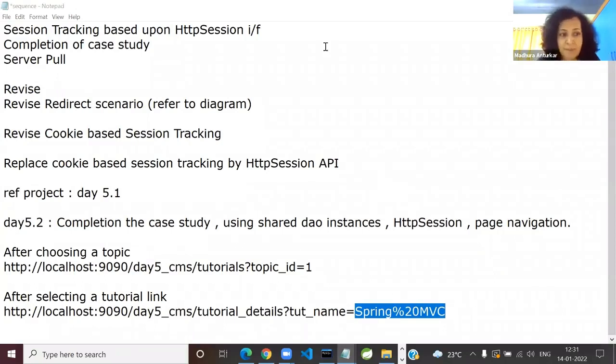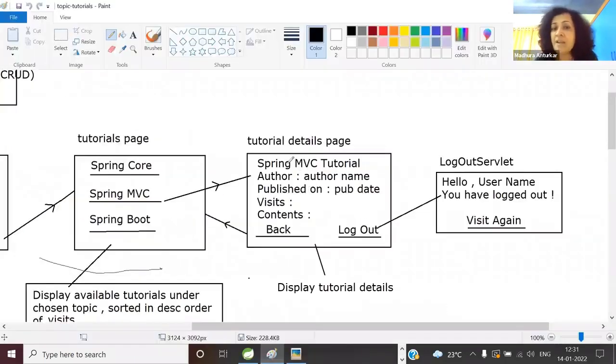I'm trying to explain it. Of course, request.getParameter. In goes what? tut_name. Out comes this, and we'll see whether we are getting it or not, or we'll put that single quote. No worries. If I just get Spring and don't get the second one, of course, I'll have to wrap it in the quotes. All that detail. So I've got this. Now let me open that here. So this is how I can get the first one.